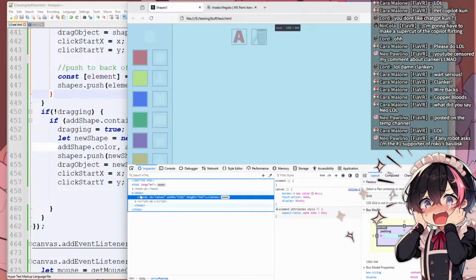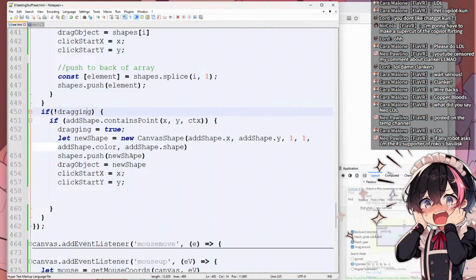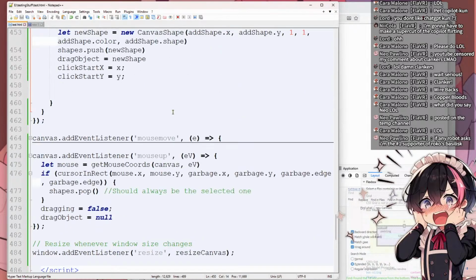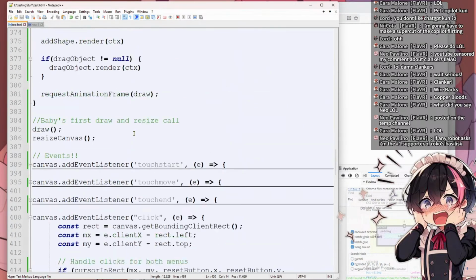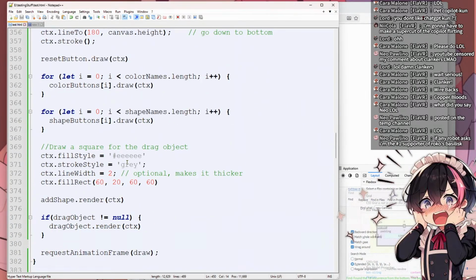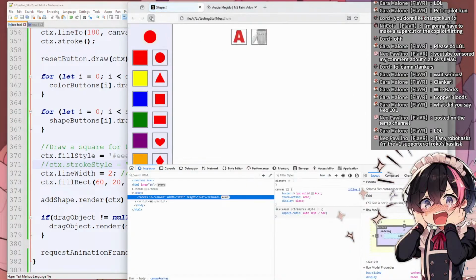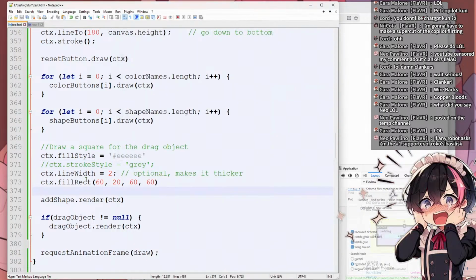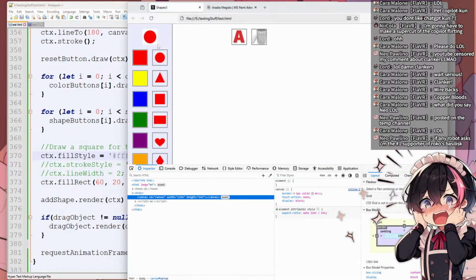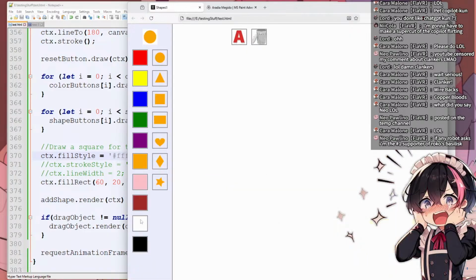Oh, that's right, it's in a canvas. I can't actually do that. God damn it. So where's the draw function again? I need to fix this. This looks good like this, but it doesn't work for the white, right?